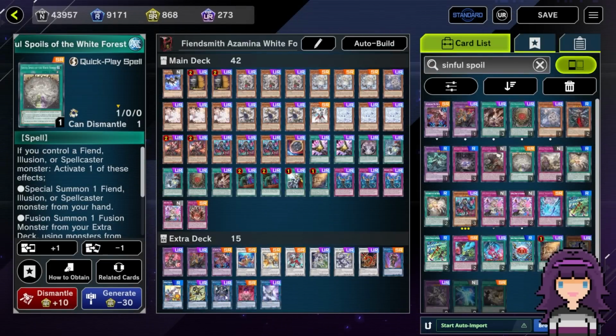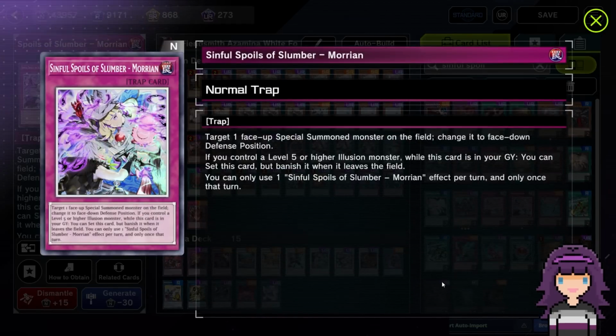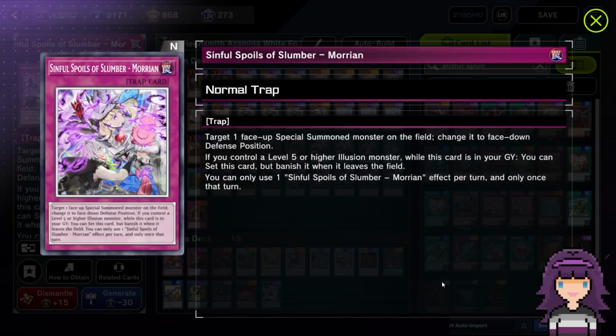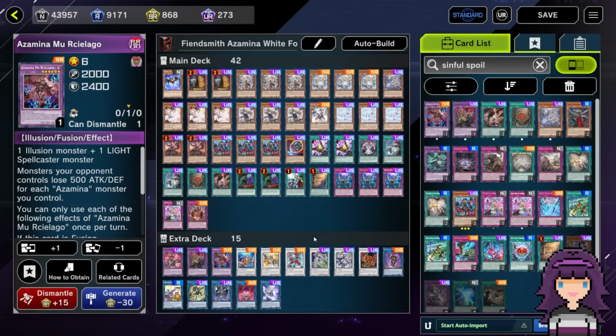But again, since I lack the extra deck space, I'm instead on Sinful Spoils of Slumber Morian, which is a pretty simple Book of Moon type effect, but also, much like a lot of the other Sinful Spoils / White Forest spell trap cards, you can send it for effects and then later in the turn reset it. You just have to have a level 5 or higher illusion monster, of which your Azamina monsters are. So that's a pretty easy requirement to fulfill there.